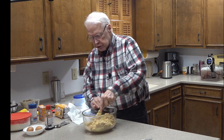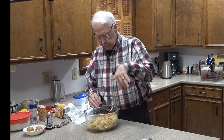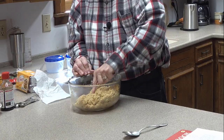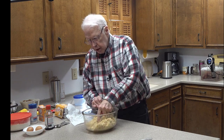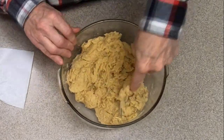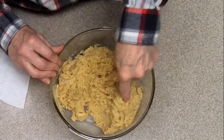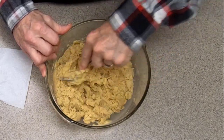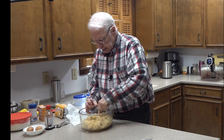If you haven't done much blending by hand, you will probably start getting a little bit of cramp in your hand, and that's to be expected — but tough it out and you will be well rewarded. I'm going through the entire mixture of sugars and shortenings, and it looks to me like it's pretty well blended. A lot of people would be tempted at this point to take a little snitch, and quite honestly there's nothing wrong with that. Now we're going to put in some of the liquids.